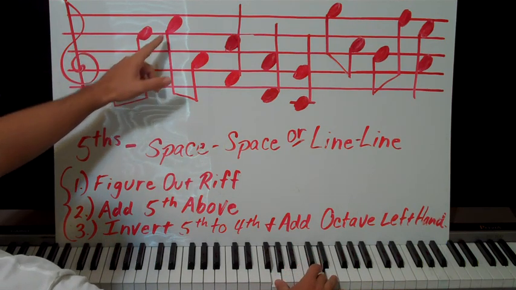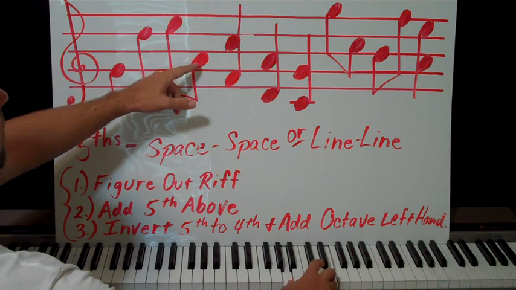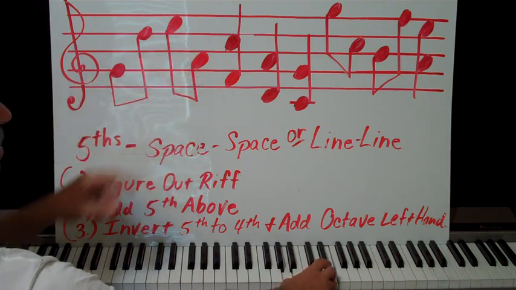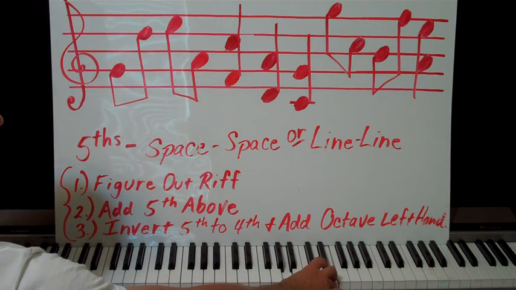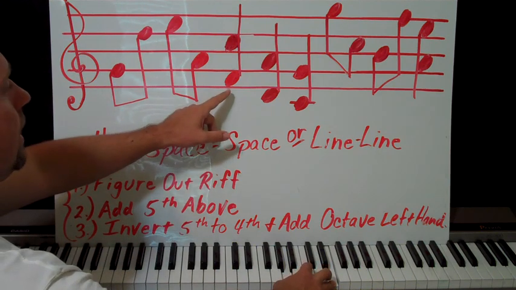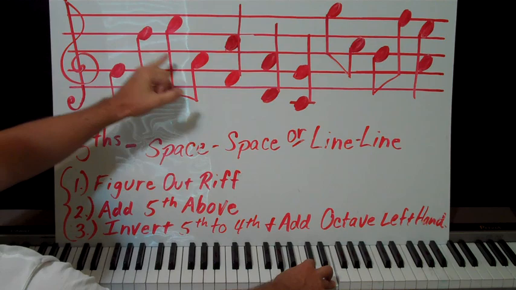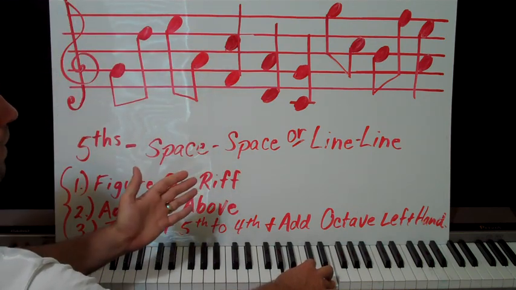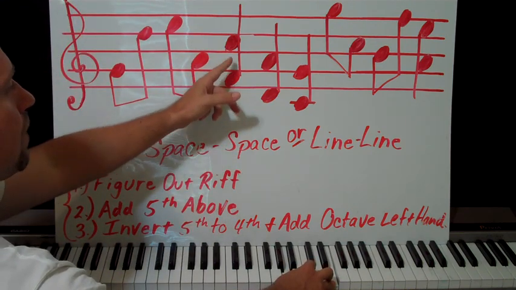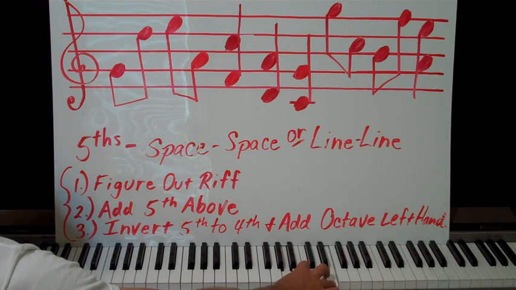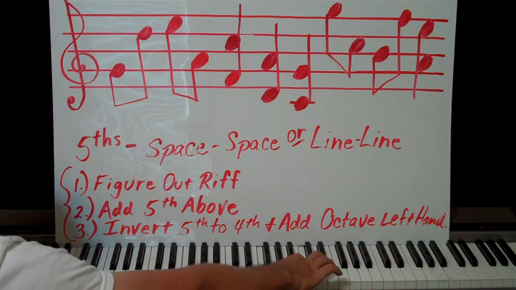Moving on, now we have an E to an A. Now I see space, skip a space, space. So I know that's a fifth there. Now, this is a harmonic fifth. It's not melodic, where it's played one note at a time. Harmonic is at the same time, and it's real easy to see the space, skip a space, space there. But I'm going to feel for it. I'm not going to look. I'm just going to go for it.